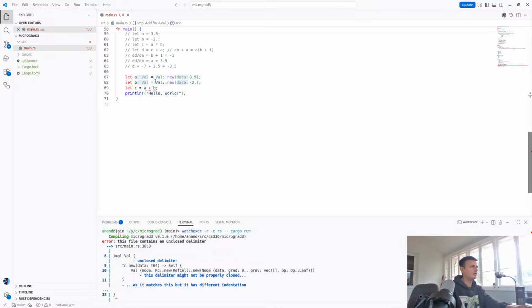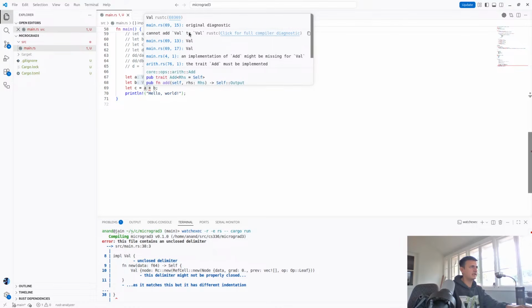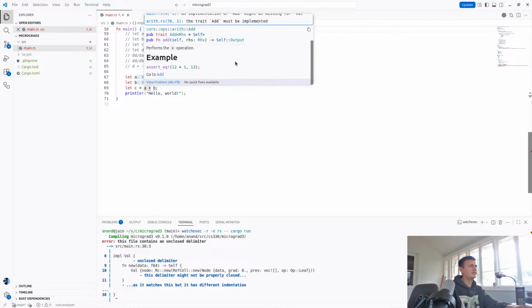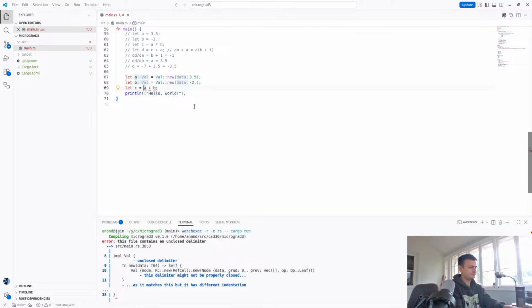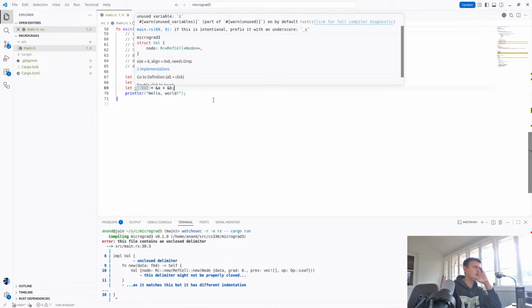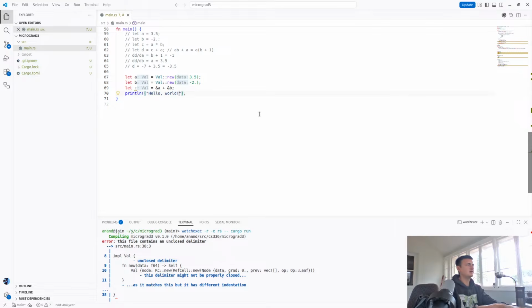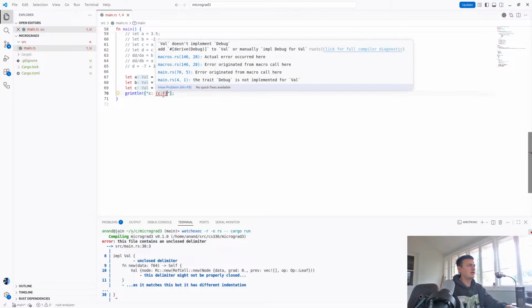Okay, so now, cannot add Val to Val, but that's only because we have to dereference. But now that we've dereferenced, this works, and we can now print C. And this will fail because we did not implement Debug.